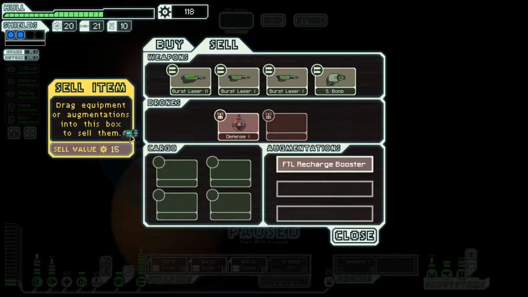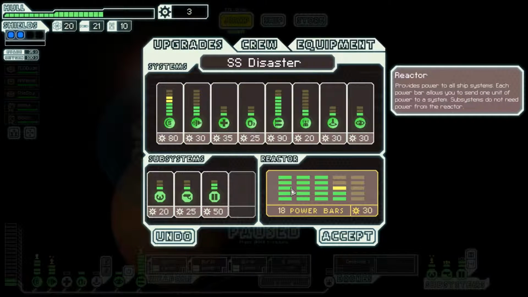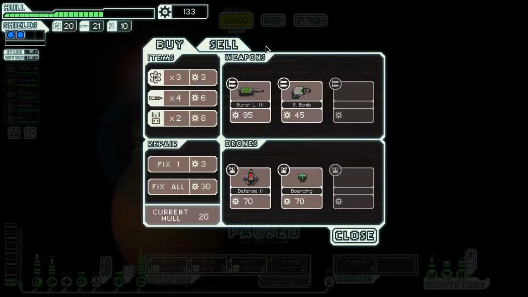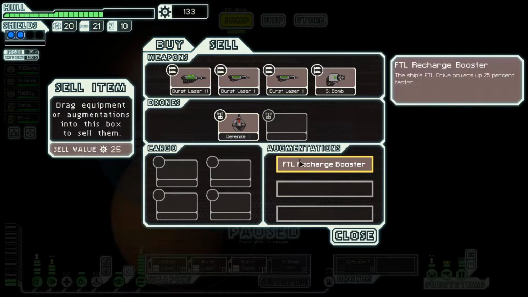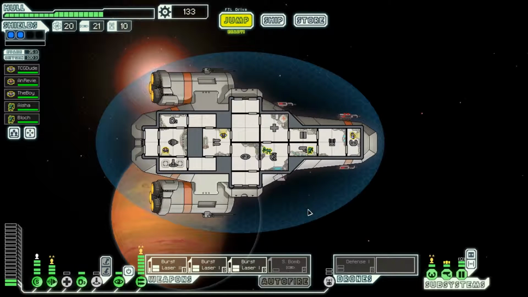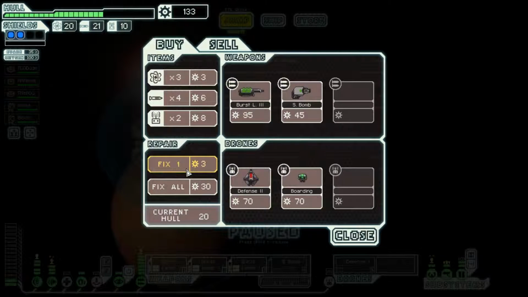We're gonna sell our ion blast. And let's see. We can come ever so close to getting that level 3 shield. So let's go to the store real quick. Is there anything else that we have to sell? Not really. We can sell the FTL recharge booster, but I actually like that in case we get trapped. So with the store, I think we don't really need to get anything else in terms of fuel, missiles, or drone parts.